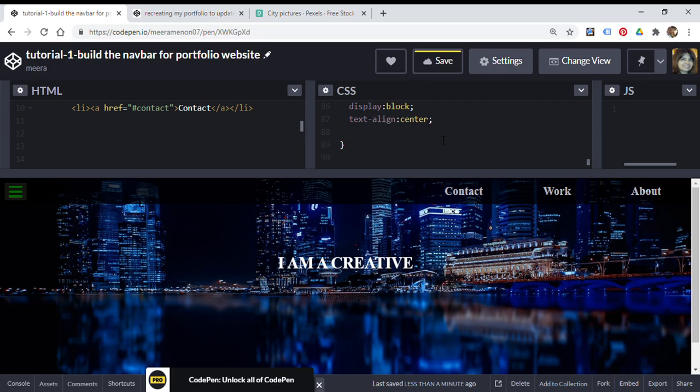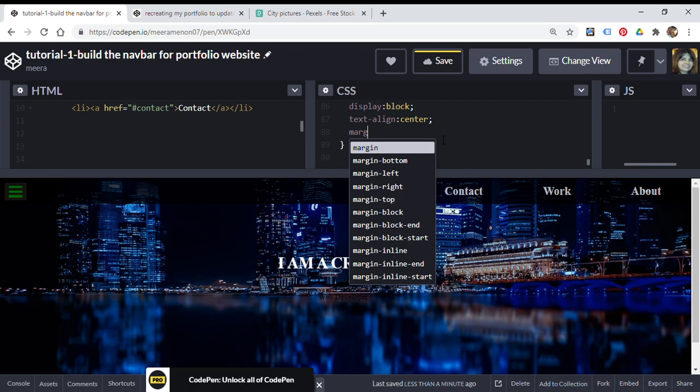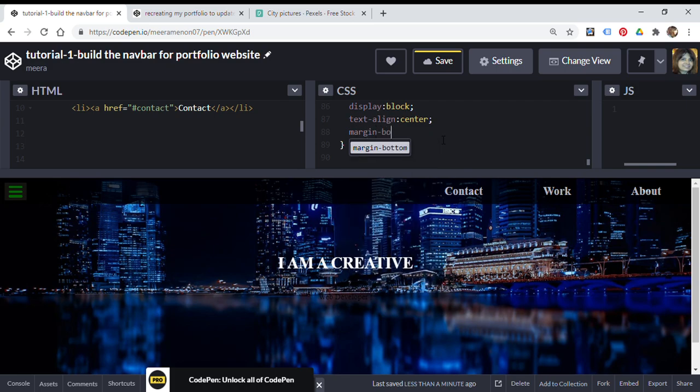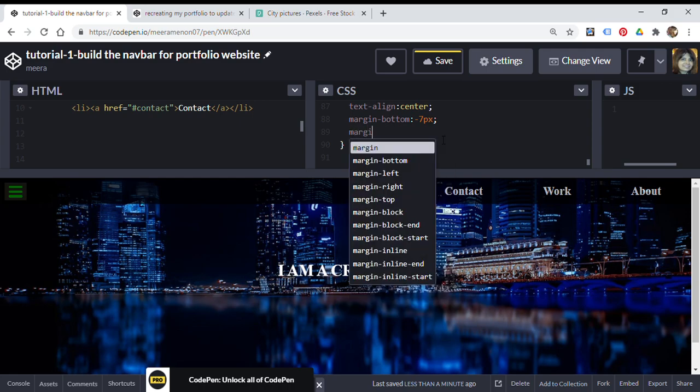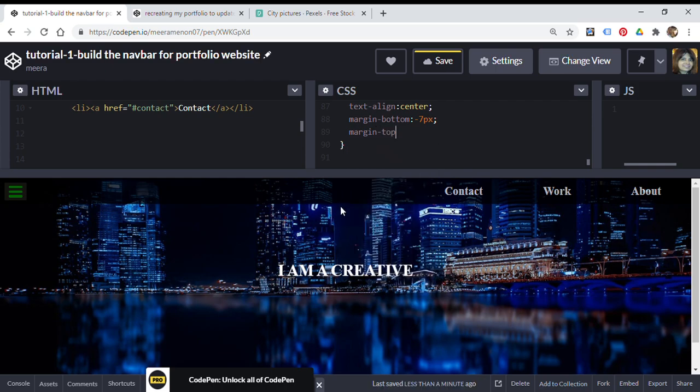Okay, margin. Now margin etc. is your choice. So here you don't need an explanation. It's totally up to you. I'm just writing it as -7px. Sometimes to adjust you need to do plus minus to move it here and there. So not much explanation here. This is very personalized. Margin top, how much space you want from above, is again your choice.